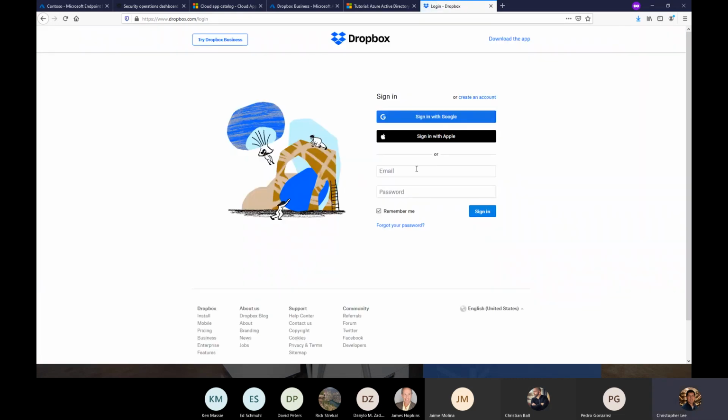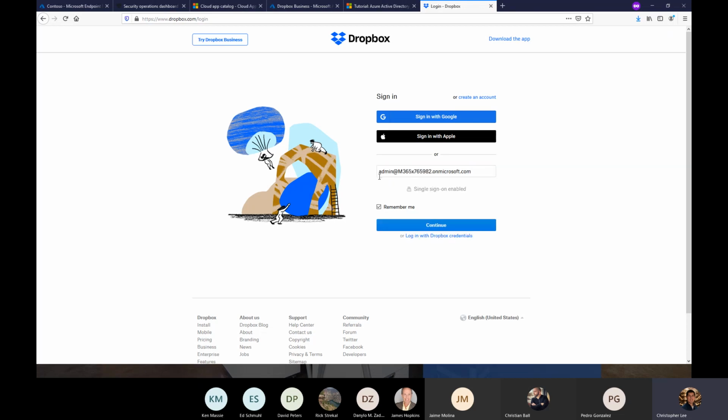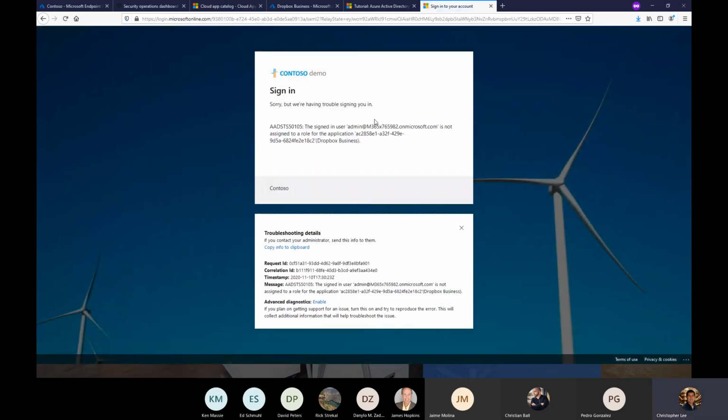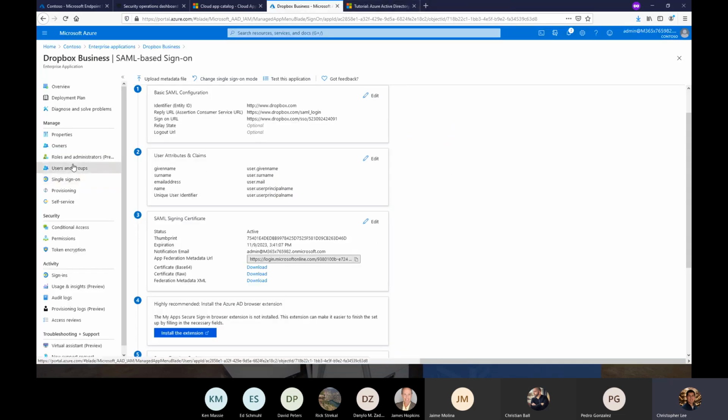Now it's not single signing me in right now because my admin account is not a member. And I gotta remember my admin username this way. Oh, I guess I do have single sign-on enabled, but I don't have that user assigned. That's awesome. Well, let me do this.